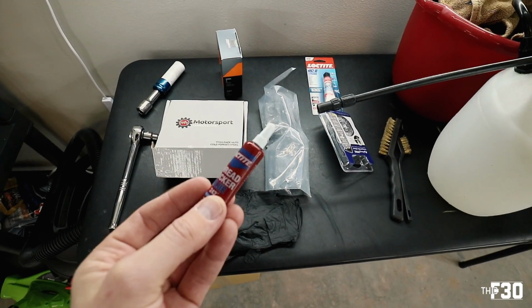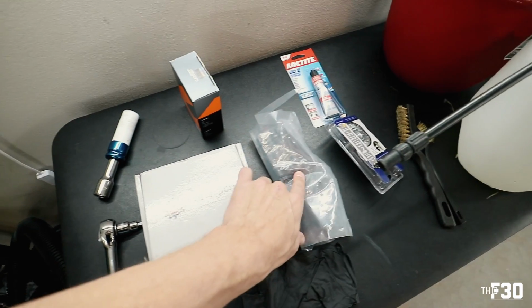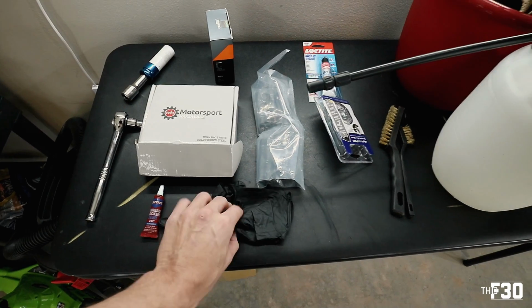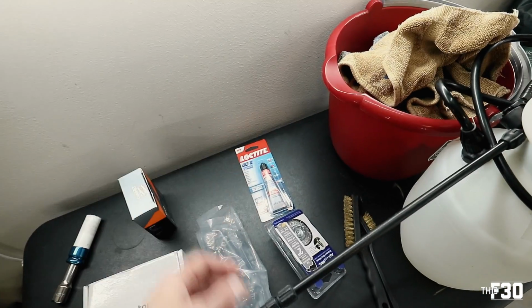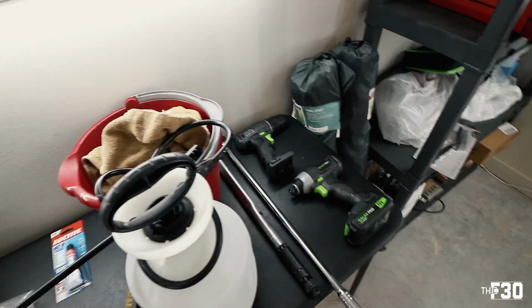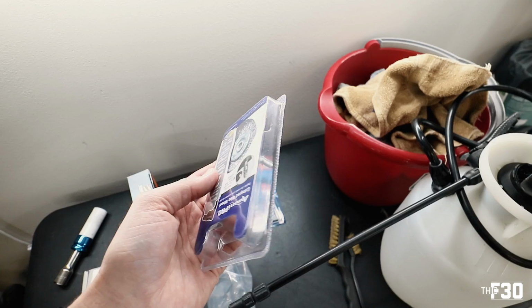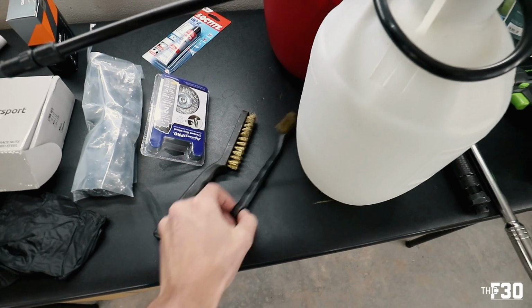This is blue thread locker. That's what I use on the actual studs when I install them. We're gonna be torquing the studs down to 25 foot-pounds of torque. Obviously some gloves. It's gonna be a dirty and messy job. There's a lot of rust that we're cleaning up. This is a wire brush adapter for my drill so we can clean out the rust in the center of the brake. Then I also have some wire brushes here in case I want to fine tune anything.